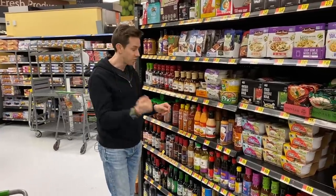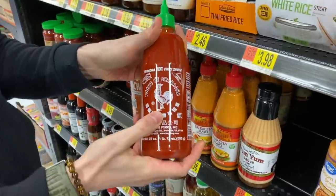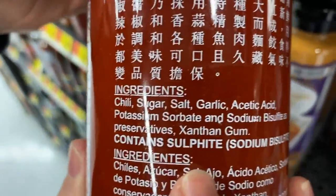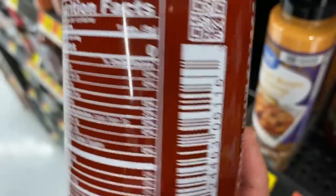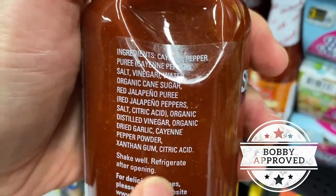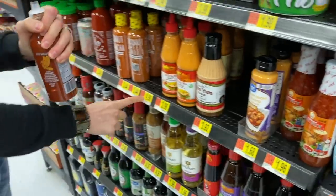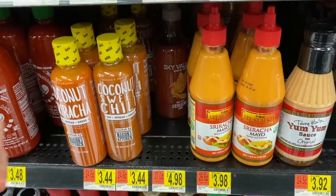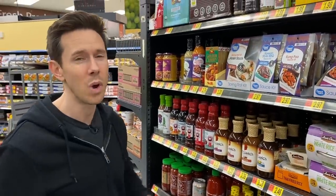You guys always see me talk about Sky Valley Sriracha as my favorite. I consistently avoid the brand that made Sriracha famous — the one with the rooster — because if you look at the ingredients, it has sodium bisulfate and potassium sorbate, two pretty bad preservatives you don't need. If you pick up Sky Valley, they eliminate the preservatives and only have a little bit of citric acid, which is pretty harmless, plus a touch of cane sugar since it's a fermented product. And the price is $4.98, compared to $7 at Whole Foods — so buy the clean Sriracha here.